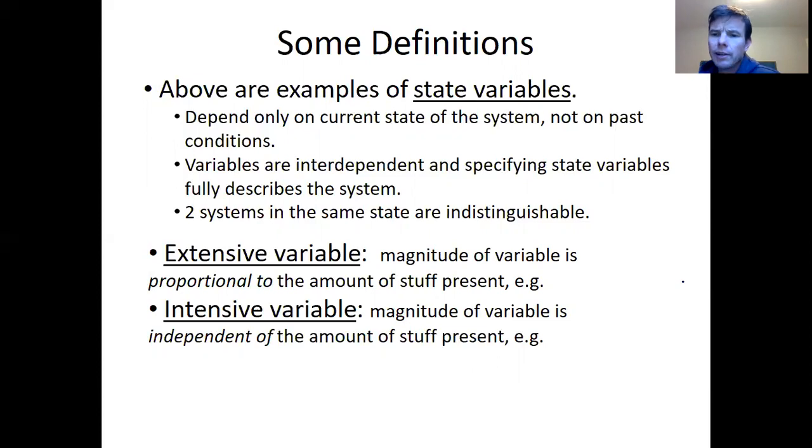So Atkins doesn't use this language, but it's worth keeping in mind. The idea here is what I call extensive and intensive variables. Extensive variables are one whose magnitude is proportional to the amount of stuff that's present. Right? More stuff, the variable gets bigger. There's a classic example here, and that's, say, volume. Twice as much stuff will take up twice as much space. On the other hand, intensive variables are one whose magnitude is independent of the amount of stuff that's present. An example that you might think of here.